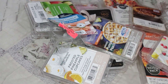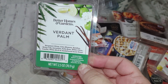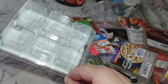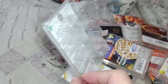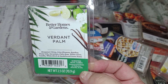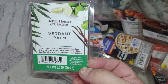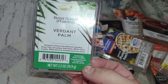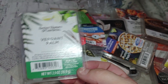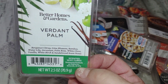This one is new for spring and summer 2023 — this is the Better Homes and Gardens Verdant Palm, 2.5 ounces. It was in an emerald kelly green color of wax with a bit still stuck at the top. I got a zesty lemon note, vanilla, a fresh green leaf type of scent, a breeziness — not oceany, just a regular fresh air breeze. This was very different; I've never had anything like it.